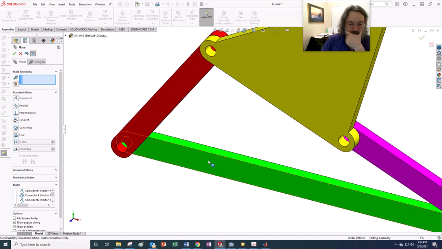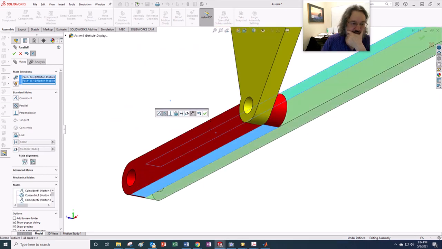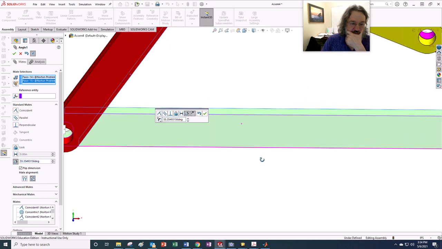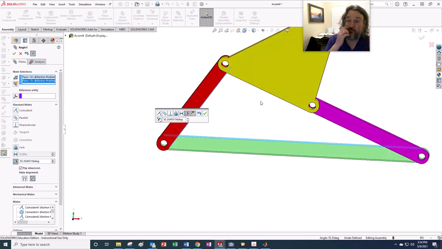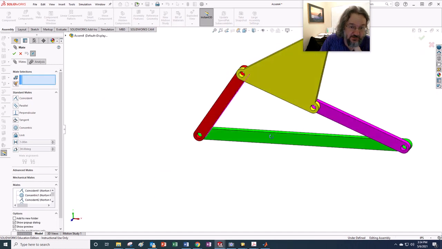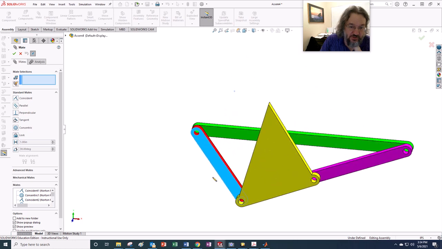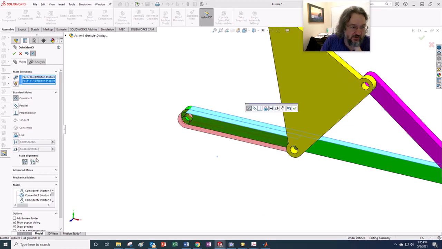I'm gonna get rid of this mate here, but I want to see what that mate is. Let's see what that angle is. Right, that says this log position is 55, so it's good that we only went up to 45. Right, so that'll be good for us. And we can also undo that right there. Okay, so that has gone away. So let's have a starting position. Well, first off, let's see what that starting position is. Let's go to that angle with respect to this angle. Let's make the angle.